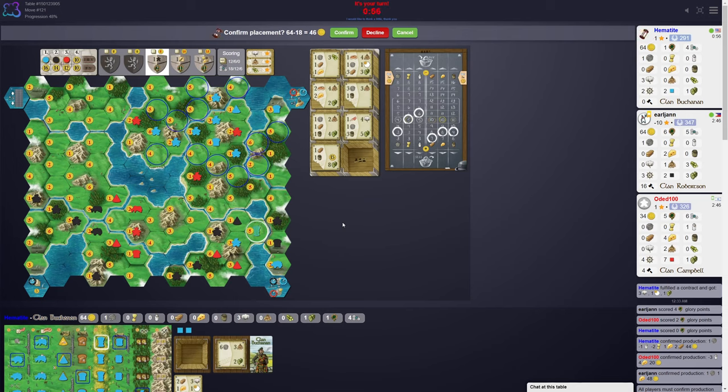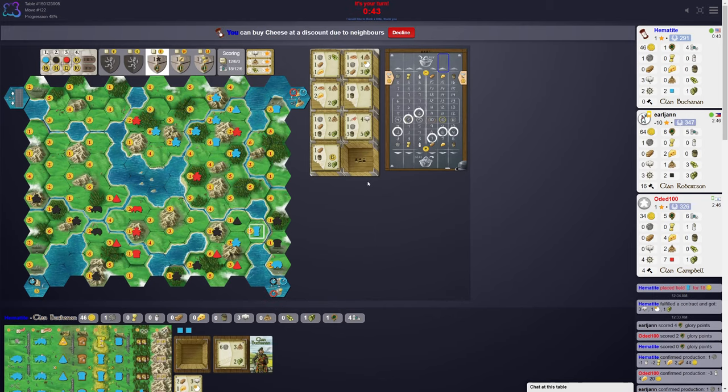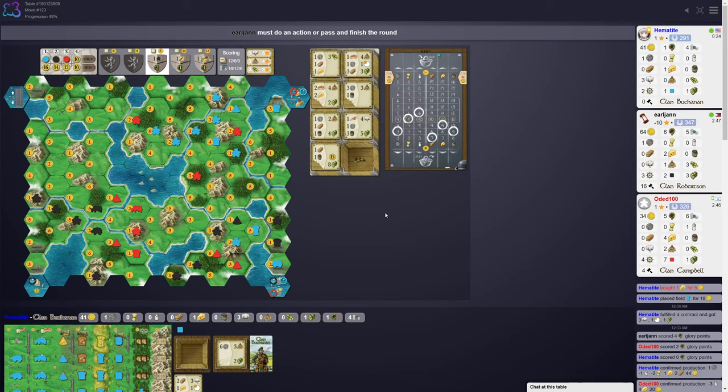And this technically lets me buy bread or cheese. I guess I might as well buy something. I could buy both. I think buying for cheap now is probably worth it. Oh, I don't get bread, just cheese. That's fine.